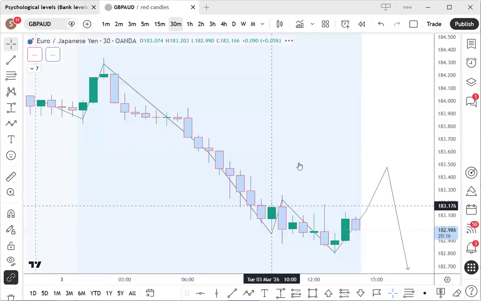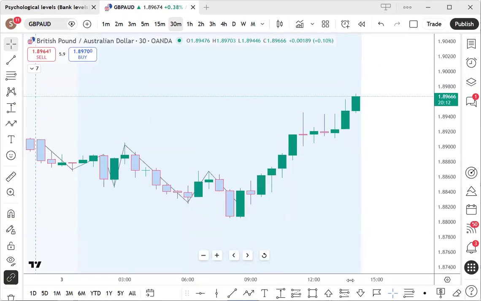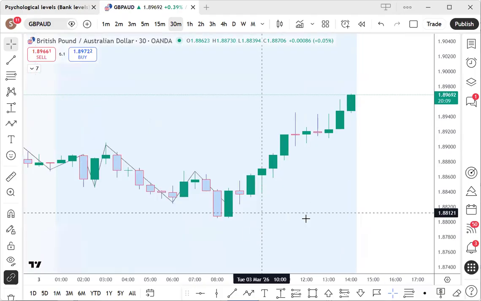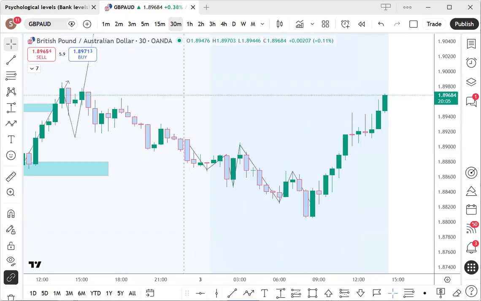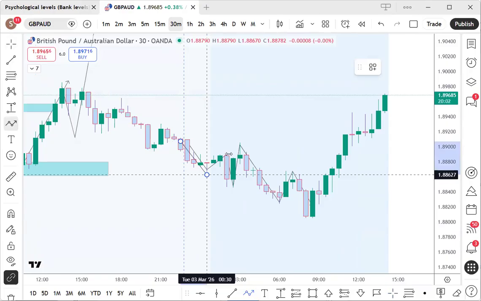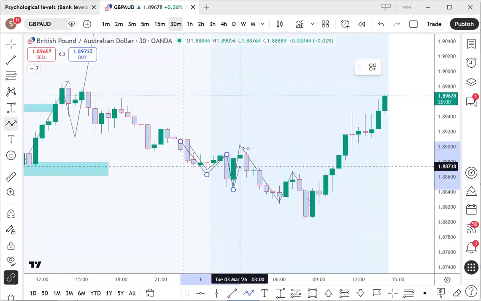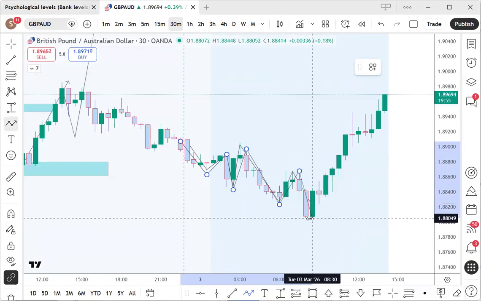Okay, let's look at pound Aussie. Oh, wow, this is very nice. So pound Aussie actually played out very nicely. If you were trading the pound Aussie, this just gave us a nice setup. Look at it. Came down, pushed back up, pushed down, pushed back up, a nice break of structure right there, right? Nice break of structure to this level here.